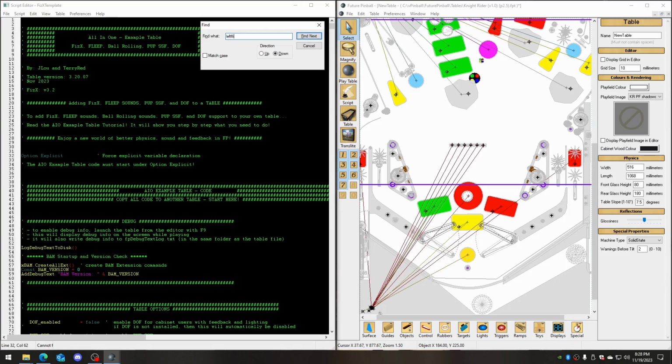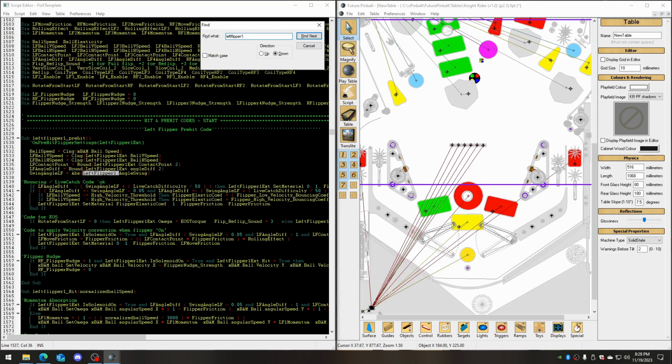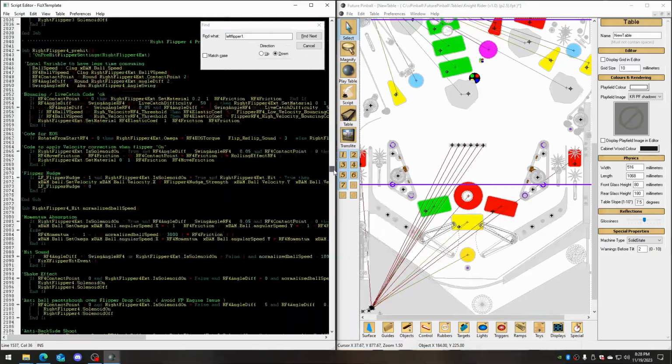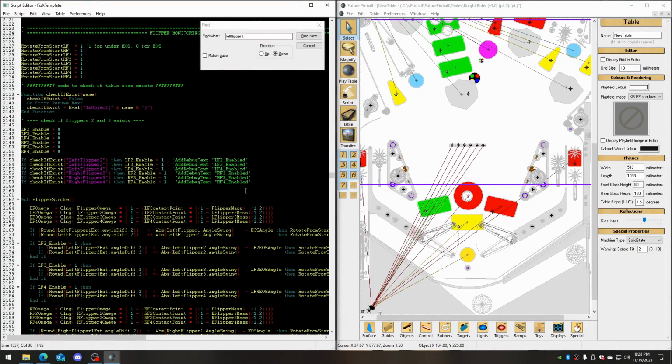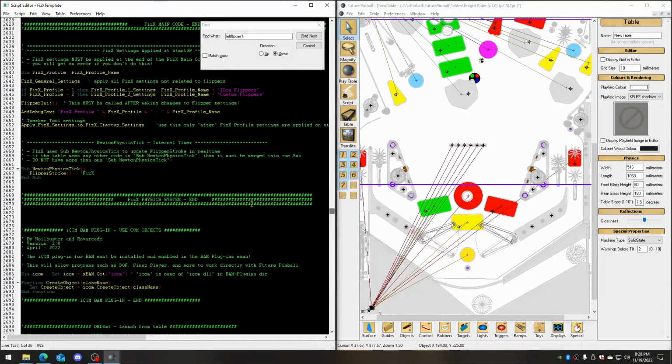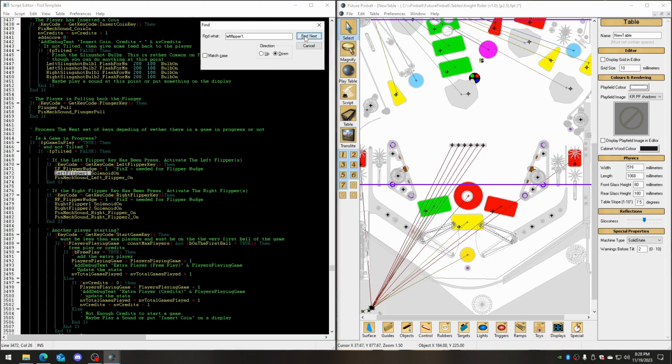Left flipper 1 with a dot. Okay, now notice this is in the FizX code. We don't want that. We want to go to the actual main table code. So that's where the example is going to be for the flipper nudging. Okay, we'll just scroll down, FizX system end. So we'll find left flipper dot.